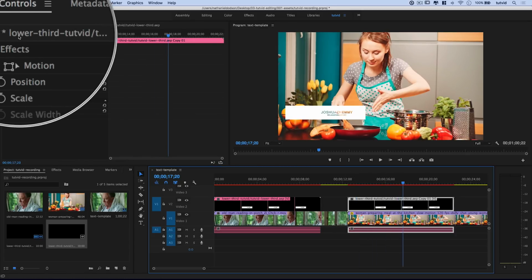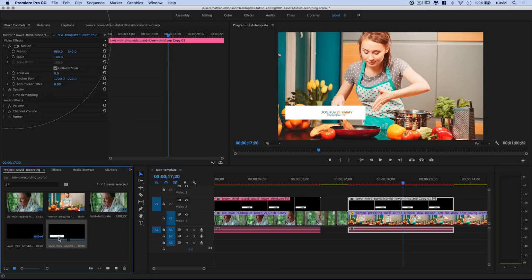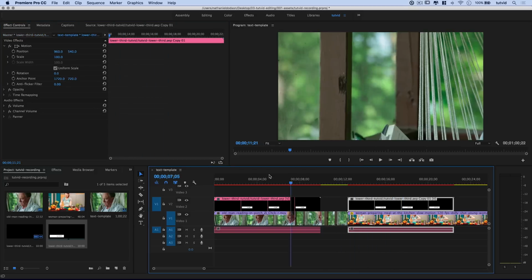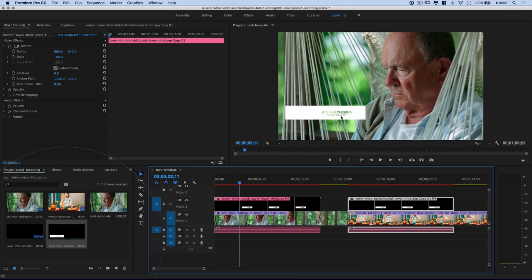And once more, we'll come up here and select master. Make sure you have the correct After Effects composition selected in your project panel. We'll go master, and we'll change her name to Betty. We'll just say Betty Crocker because I'm not great at coming up with names on the spot. So we'll say Betty Crocker, and we'll call her a chef, right? So there we go. Betty Crocker, chef. And you can see there's her lower third. And if we go back to Josh's lower third, it still is there. It retains all the information. Nothing has changed. It is what it is.